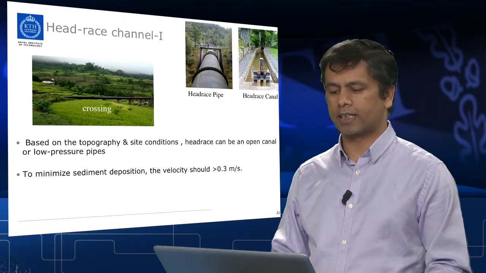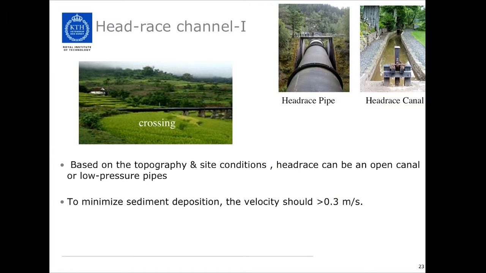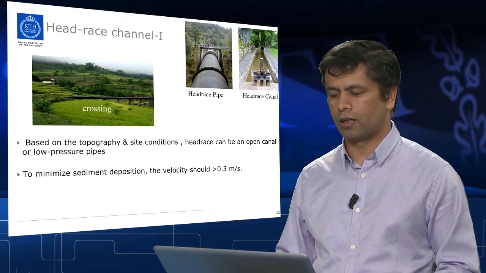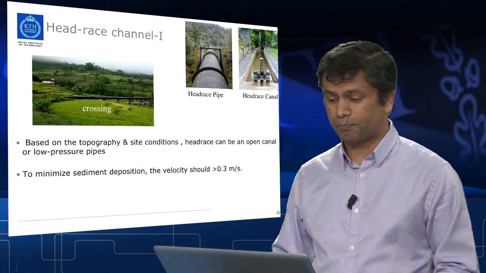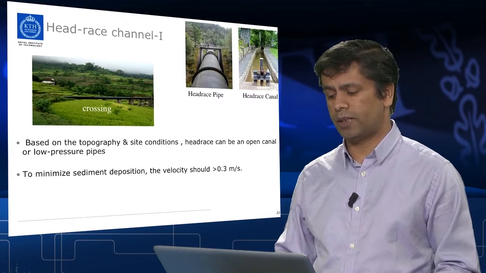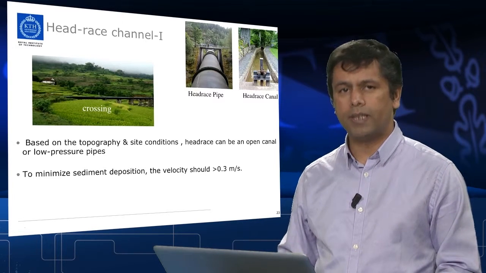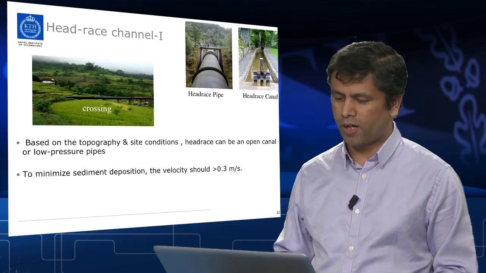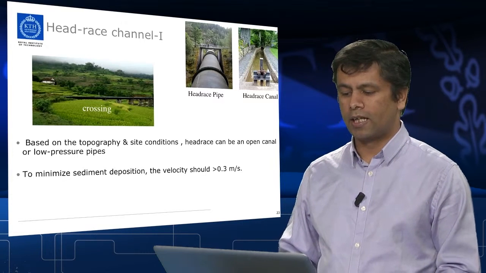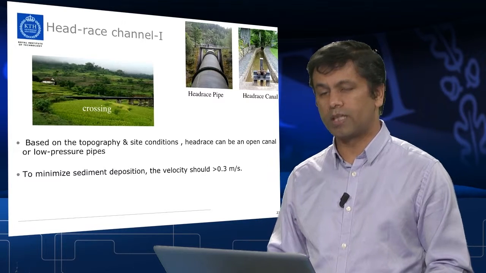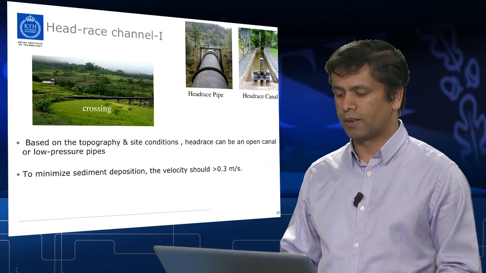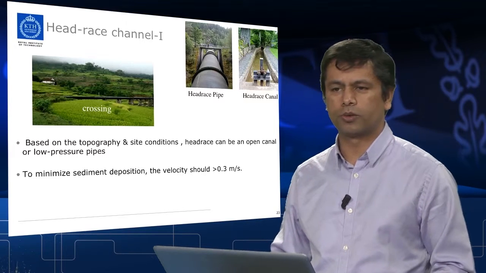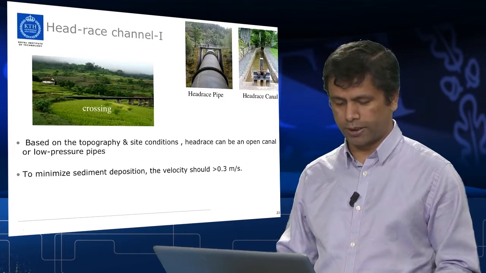The second component is the header's canal. As a header's canal you can use a pipe structure, a header's pipe, or you can make a stone masonry canal or cement or concrete masonry canal, depending upon the size of the flow. The selection of either pipe or canal depends upon the slope of the land profile. If the land profile is steep, a header's pipe is preferable, and if the land profile is of mild or moderate slope, then a header's canal is economical and also preferable to construct with local materials.